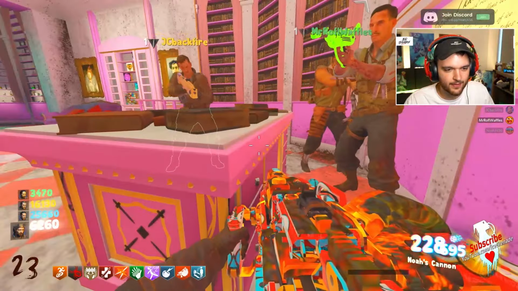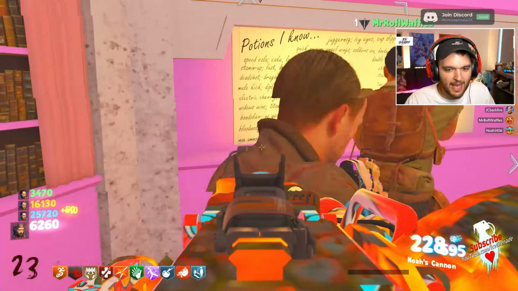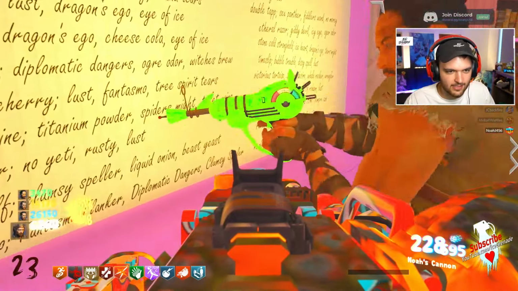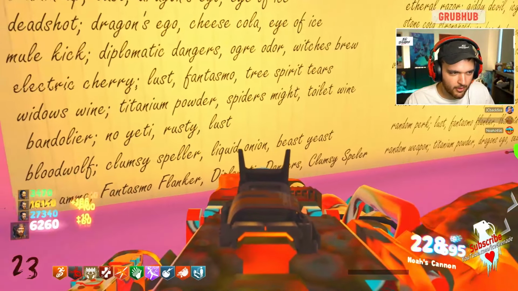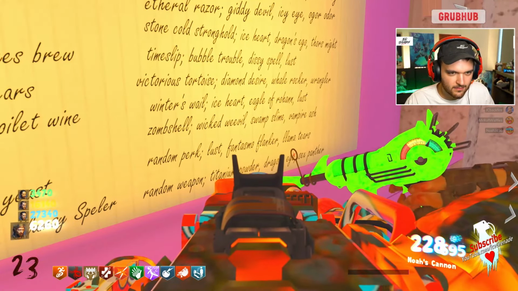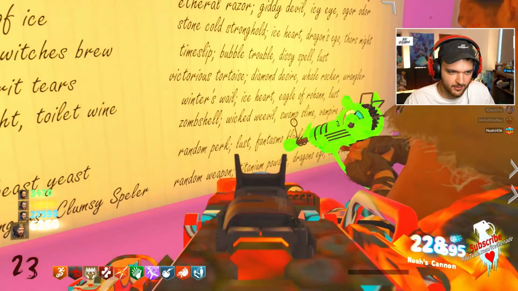Wait, wait, wait. There's one more random weapon. Oh, there's a max ammo drop. That's what it gave us. The max ammo. Random perk. I think we should just hit random perk a couple times. Yeah, we can just do that a couple times.